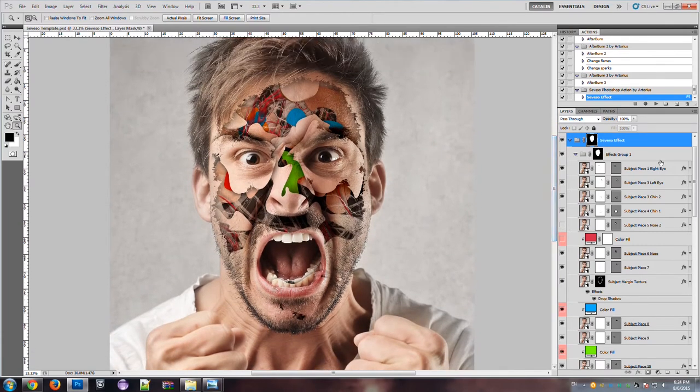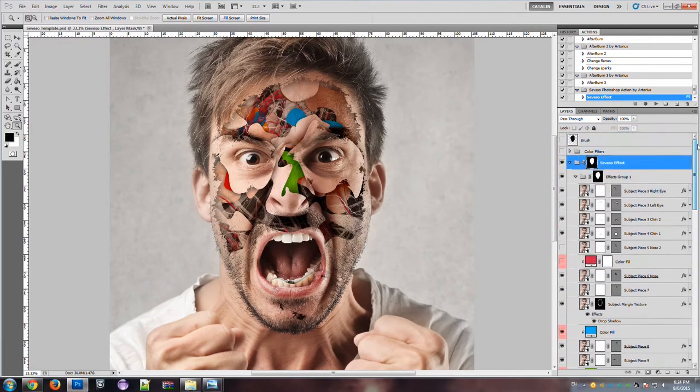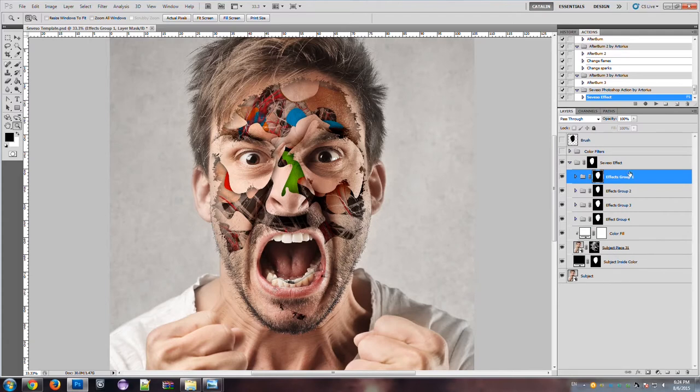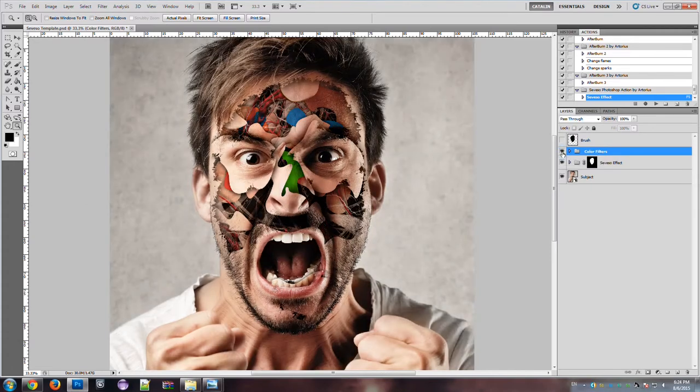Okay, as you can see, there are multiple layers opened. We have some groups. They are organized into these groups. And the main group, the Seveso effect group. The color filters group, which is turned off now. We can turn it on for a more dramatic look. It has some vibrance, curves, and a photo filter. You don't have to use this for every photo. It only brings a more dramatic look to the final result.